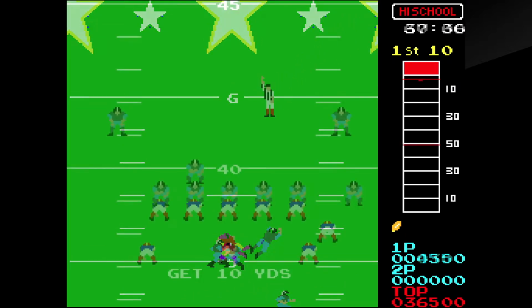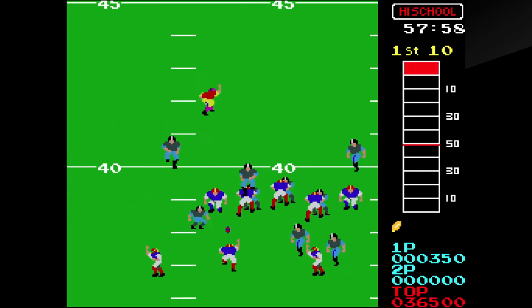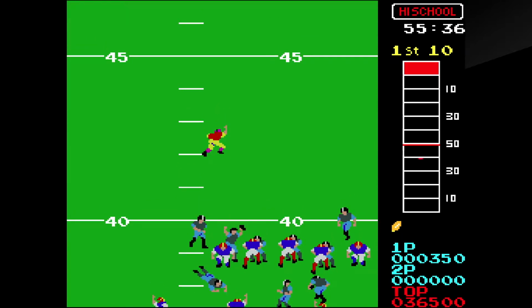methods of attack. In another quirk to make sure that the ball stays with the offense, having a pass intercepted by the defense results in a 20-yard loss. Well, I guess that's better than an automatic game over.